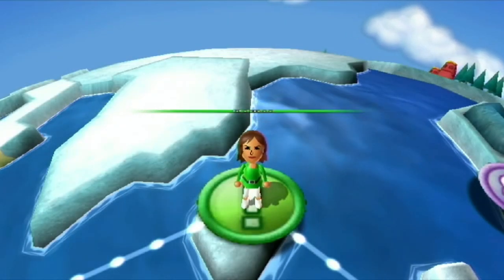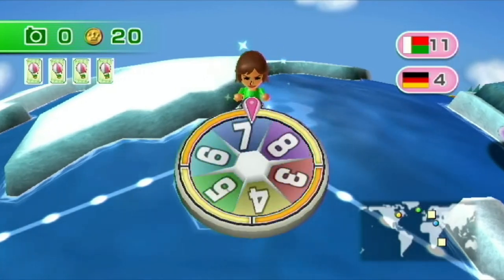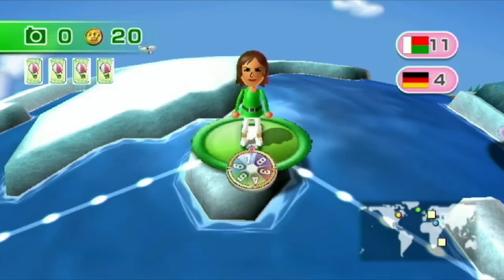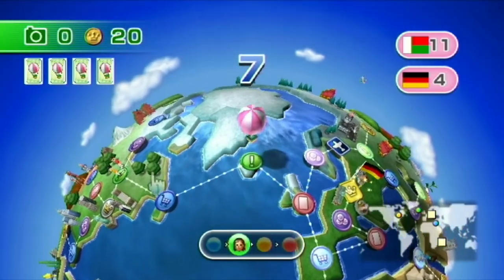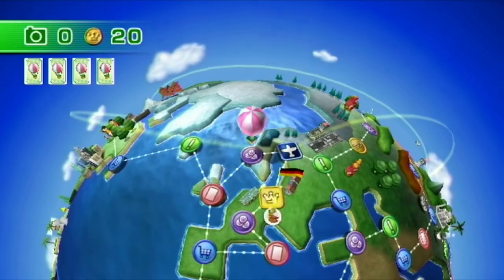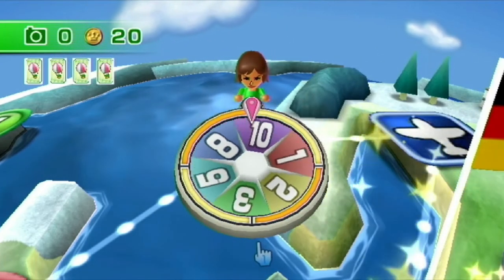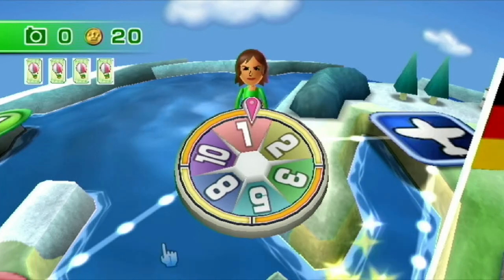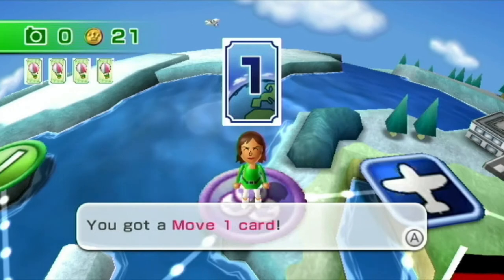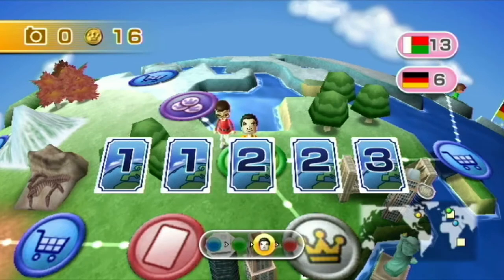Yoko can still land on that Germany space, even though I really don't want her to. But she definitely could if she gets the right roll here, which she doesn't, okay. She might move closer to Madagascar. Okay, she's gonna try and go to Germany, but she's gonna do that instead. Don't give her a lot of coins. Okay, good. 1 coin. I like that. Just 1. And you get a move 1 card. How nice. Alright, Pablo, what are you gonna do?